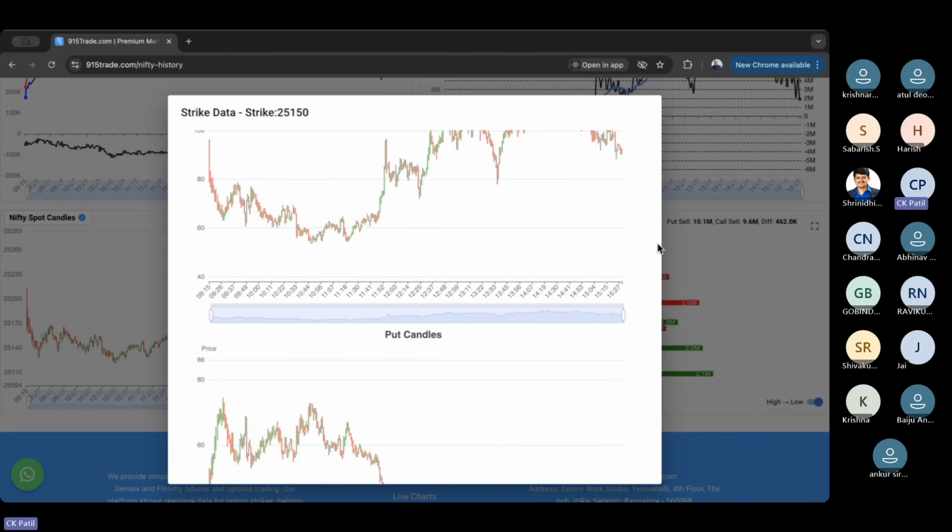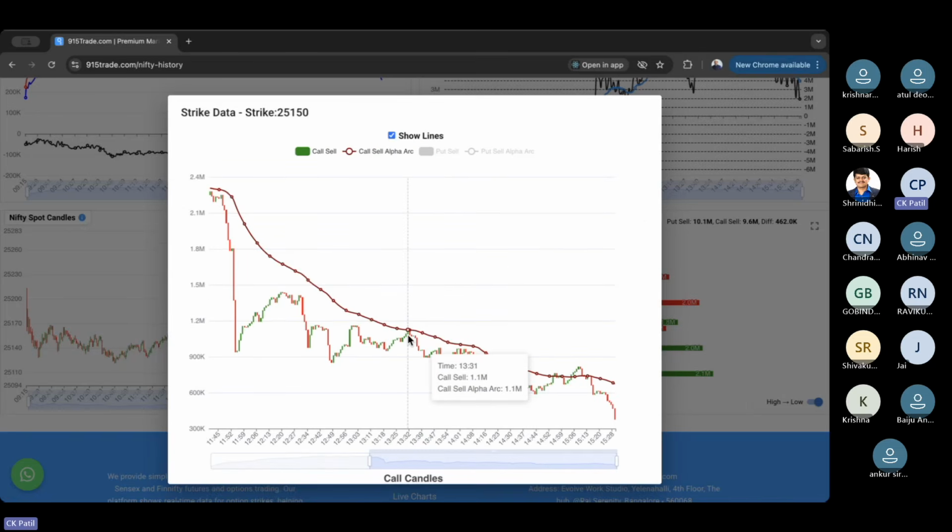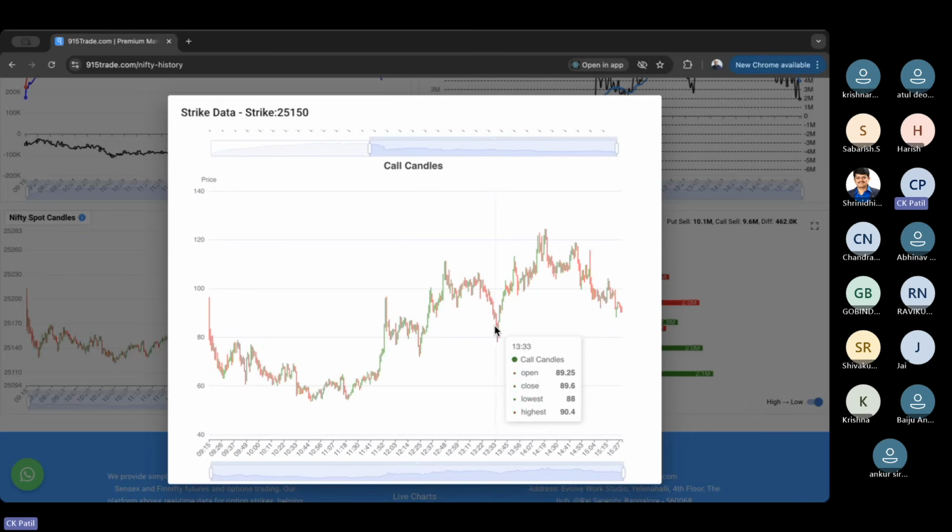So your first opportunity you got at the bottom, you made your profits. At 132, you got another opportunity, which is at 90 rupees. It came down, but it did not hit your stop loss because the volume just came down. So you don't have to worry. At 90 rupees, it came and it went to 120 rupees, another 30 points. From 60, we went to 95.